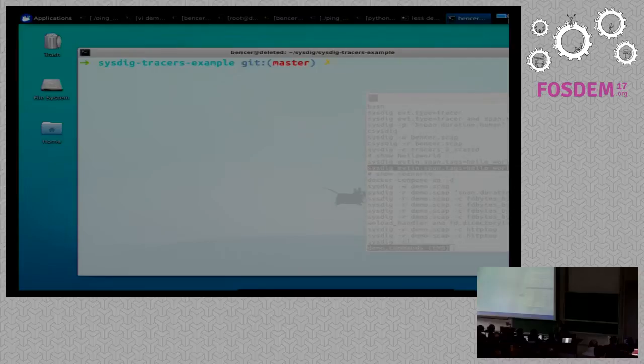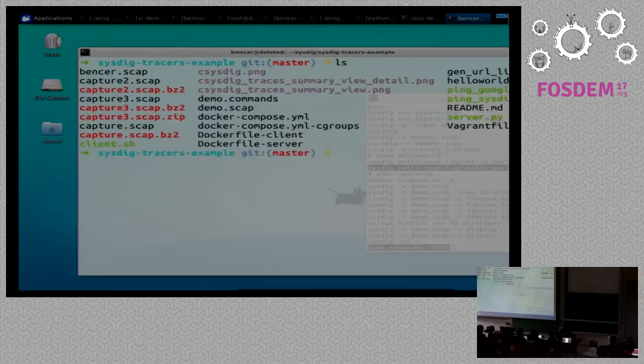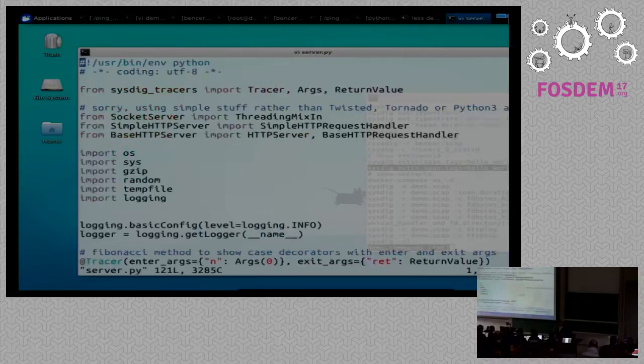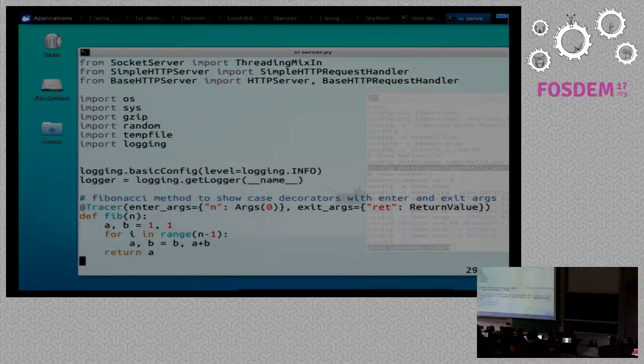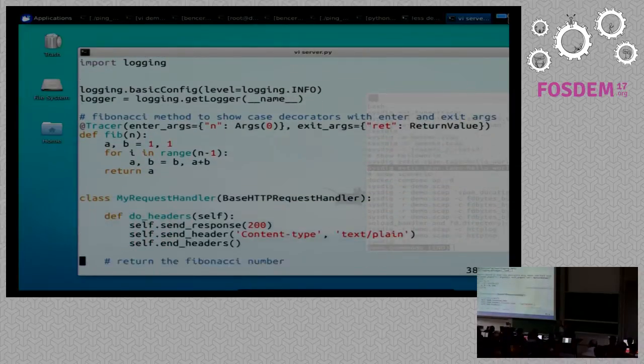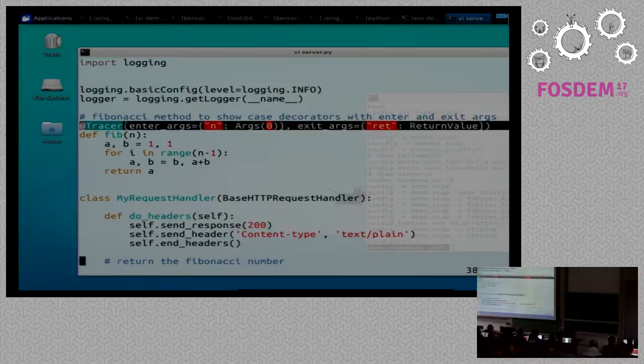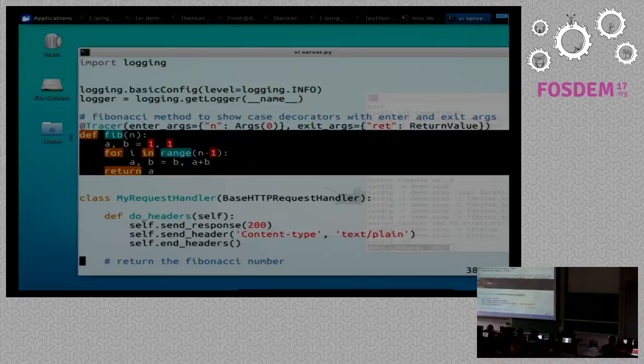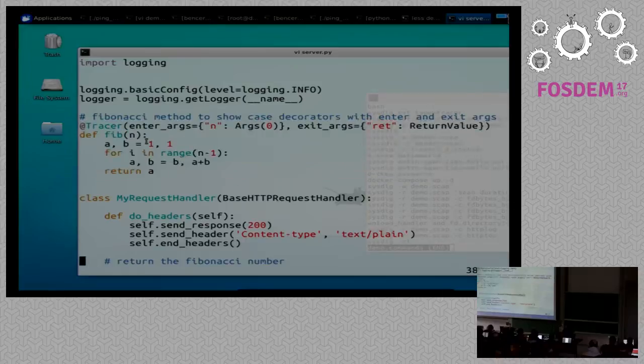Okay, I'm going to show you a more complex example. So I wrote here a Python web service that has three different endpoints. One is calculating a Fibonacci number, just to demonstrate how we can use decorators to tag with Sysdig tracers everything inside this function, including entry and exit arguments.